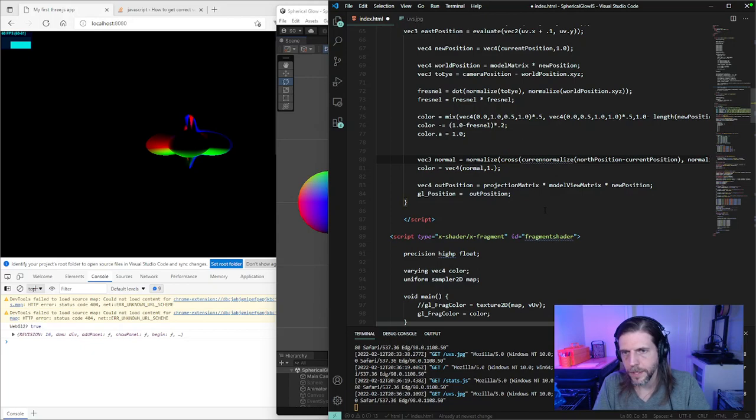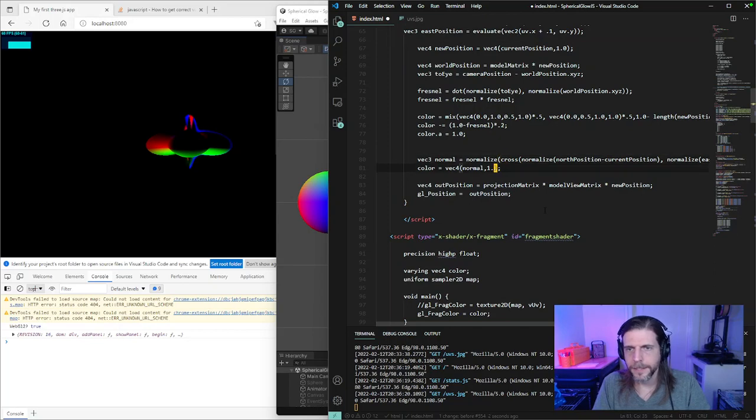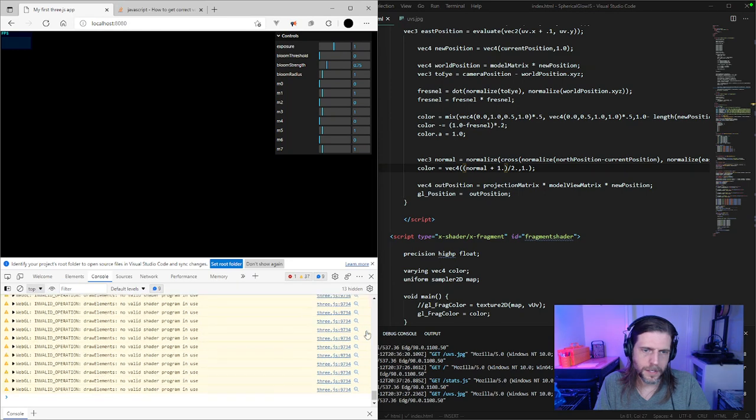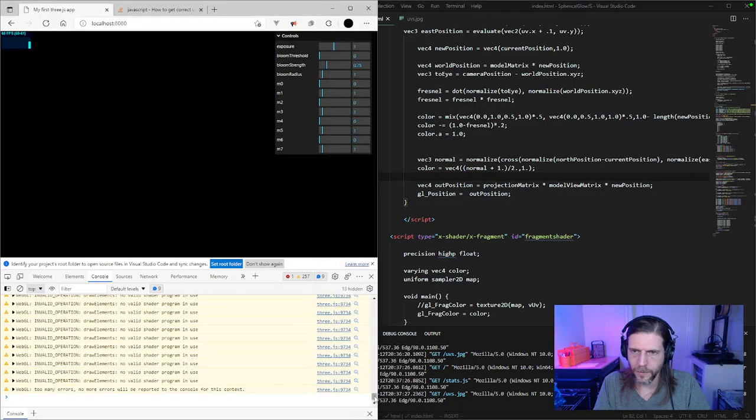Oh no. Okay. Wait, what just happened? Ugh, caps lock. Okay. Normal plus 1 divided by 2. I don't know if that's really going to fix it. Okay, that was wrong. What do we do wrong? Can I not just add 1?